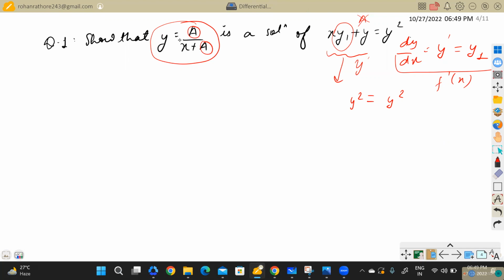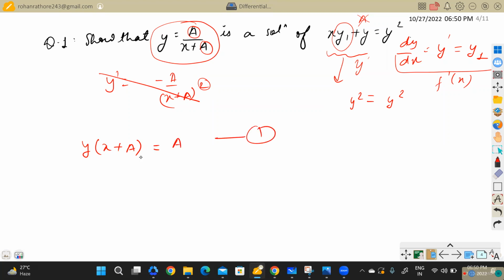So let's differentiate. You have to really think here. If we differentiate it just like that, y dash is differentiating this side, which is x plus a raised to the power minus 1. So we'll get minus a upon x plus a raised to the power 2. You see here, no matter how many times we differentiate, we're going to increase the power. So the correct approach here is to first just cross multiply it to get y times x plus a equals a.